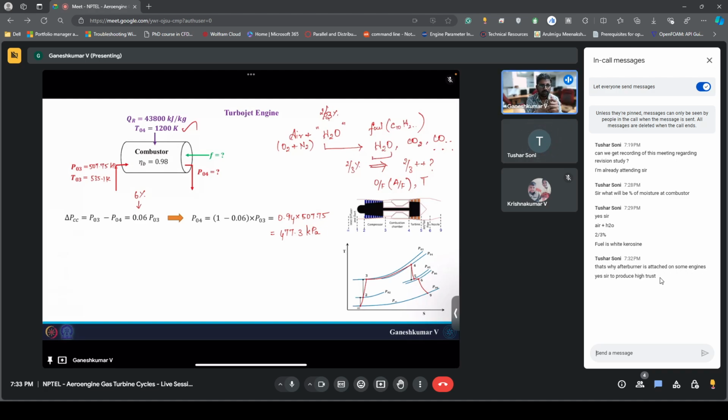Although this H2O is going to come out anyway after the combustion, even if the afterburner is there, when the combustion happens there also, your H2O is there. The output of the combustion is actually H2O and CO2 in ideal cases. So H2O concentration will always be there. You can see moisture in liquid form is a little bad, but usually as steam it is fine. It is still a gas, right?